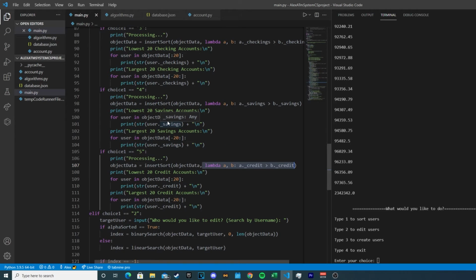For my specific program and the sorting function that I'm using, there's actually no case in which it would be worth it to use my insertion sort and then a binary search only for the purpose of searching, because the time complexity difference is such that the actual complexity of binary search or linear search is negligible compared to the time complexity of my insertion sort algorithm, which is O(n) squared.